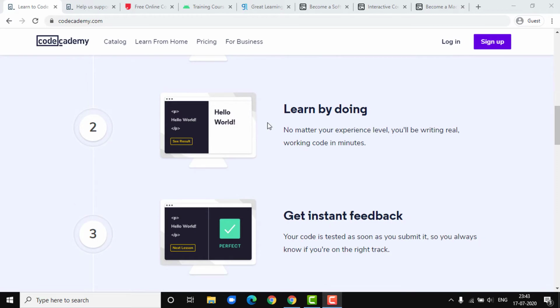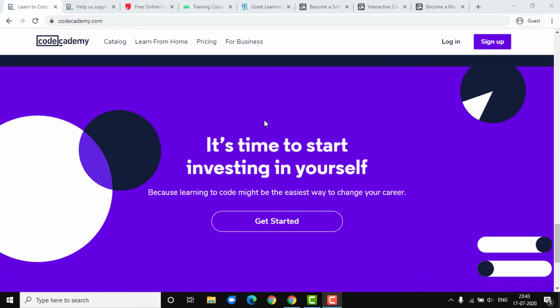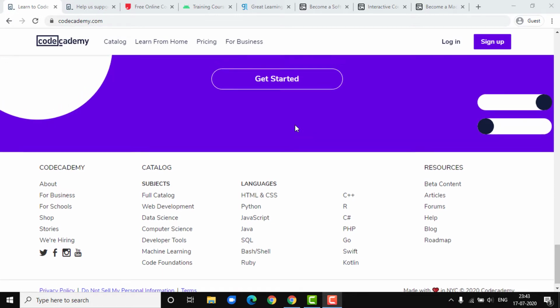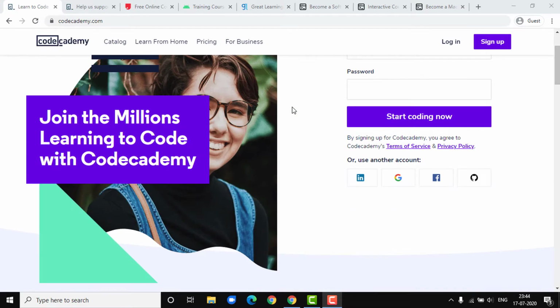There's a lot of information provided regarding this website on this page. There are a lot of courses, and this can be accessed in three different ways. If you're using the basic version, then you have some free courses available. If you are a pro user, then you'll have access to a lot more courses with certification opportunities and a lot more features. If you are a team, then you can access the team content, that is Codecademy for teams. So let's look at how you can utilize Codecademy during this time.